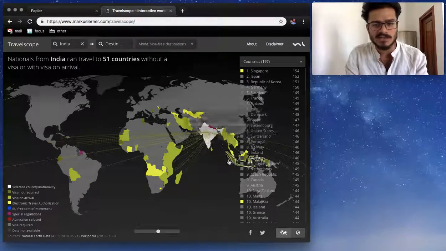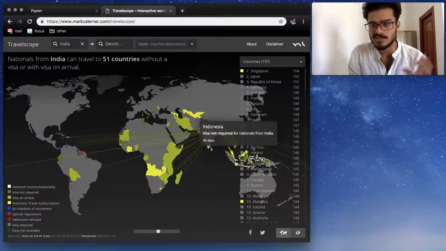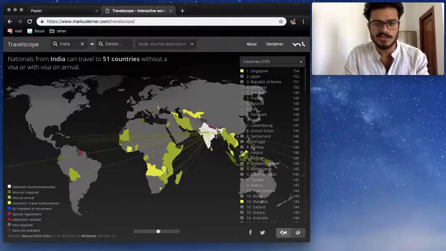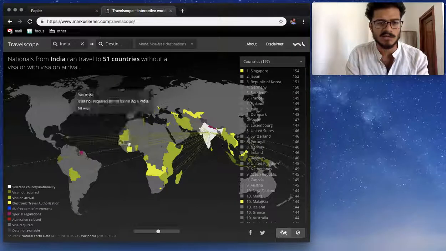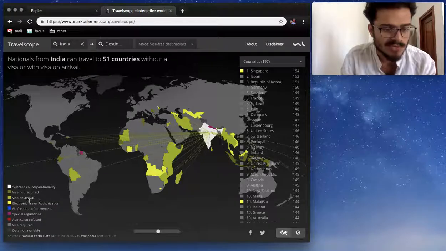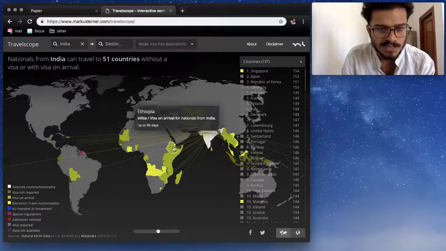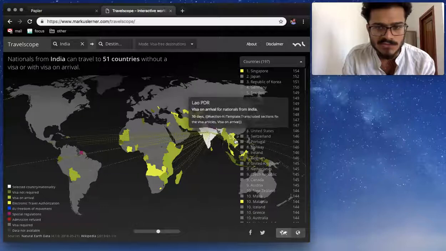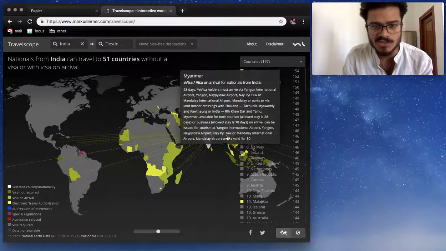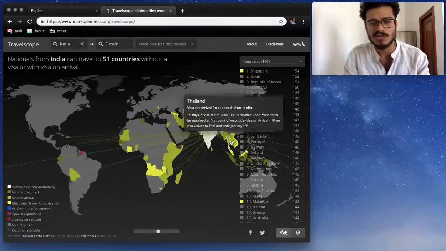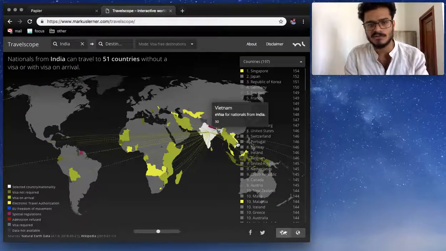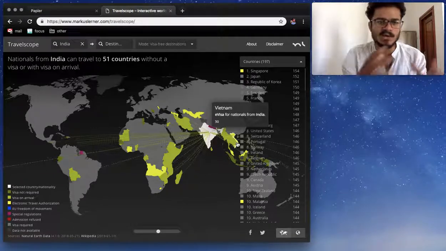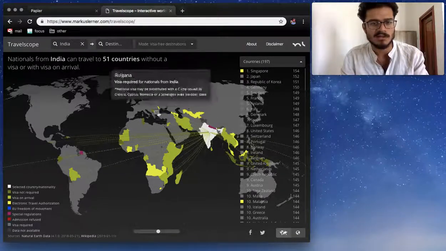So visa not required: Indonesia, for instance, doesn't need a visa for 30 days for Indians. So you can actually hold that thought and plan something there. See the dark green ones, and then you can go to the visa on arrival, which will give you again a lot more degrees of freedom. So visa on arrival for most of Southeast Asia, Indochina: Thailand, Laos, Cambodia, Vietnam is all visa on arrival, right? So Vietnam e-visa, yes, but also visa on arrival, right? So I'm the Vietnam expert.